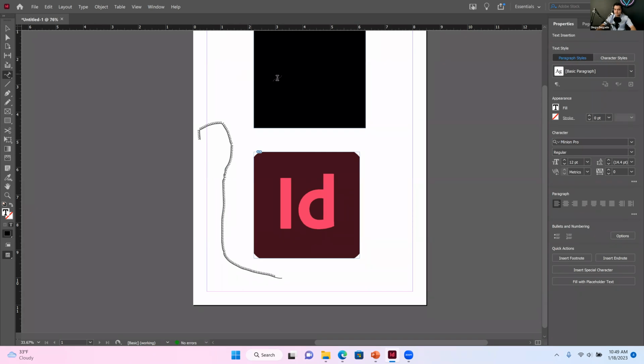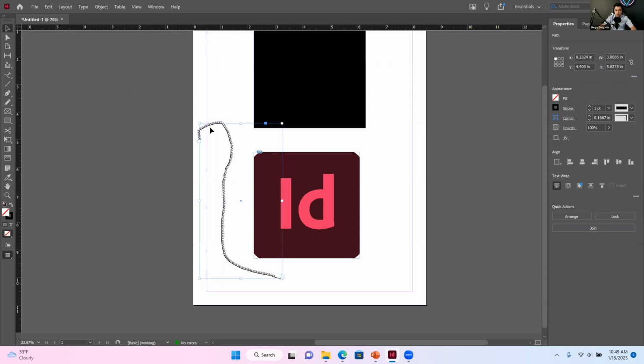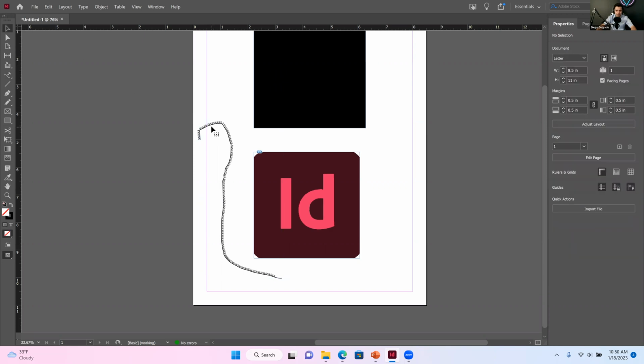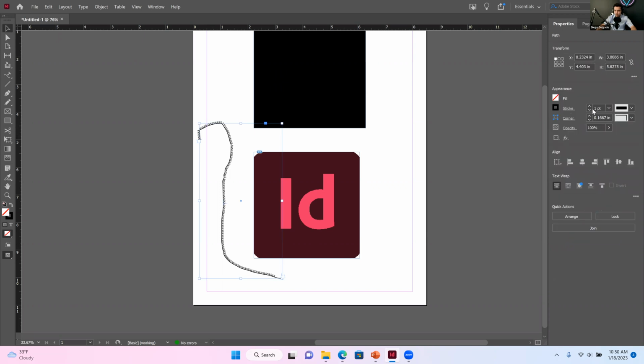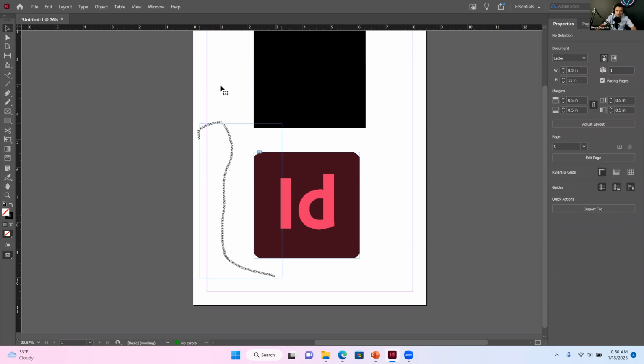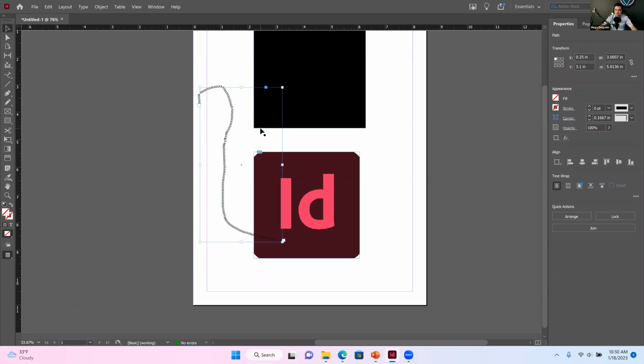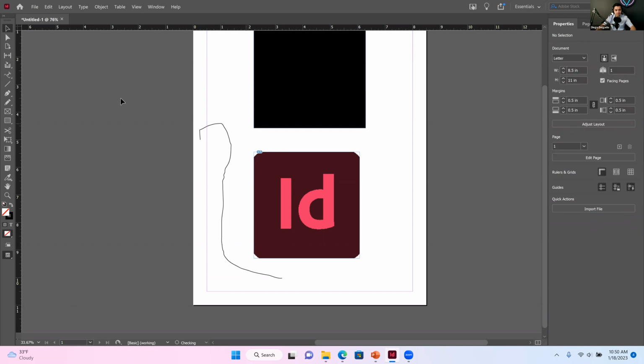I just put S's. Let's say you don't want the path there. You just want the text to be there. Well, then we come over here, we select the path. We take this stroke over here, bring that all the way down to 0. Now the path is missing, but the text is still there and still on the path. The path is just kind of invisible. So yeah, let me get rid of that. So those are the options we have for placing text, which is useful in pagination software.